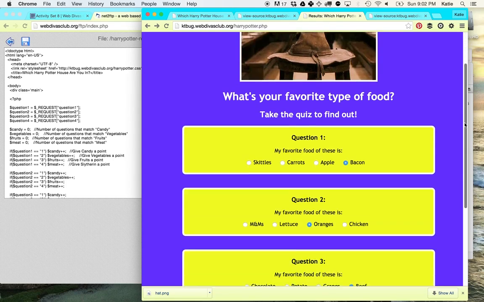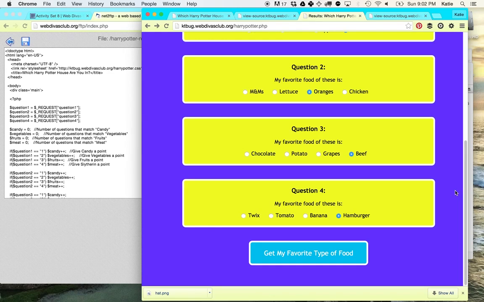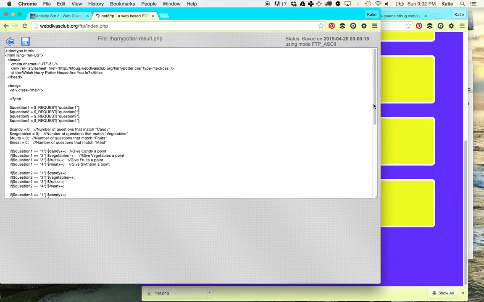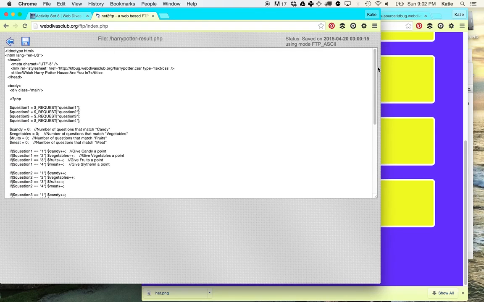If you want to play with the code to see if you can add more questions, fewer answers, whatever you want to do, try to play with this code through copying and pasting and just kind of seeing what things do. If you have any questions, definitely let me know, and just have fun with it and enjoy.